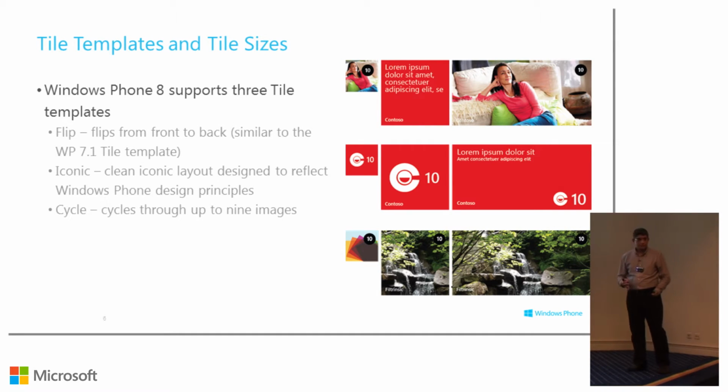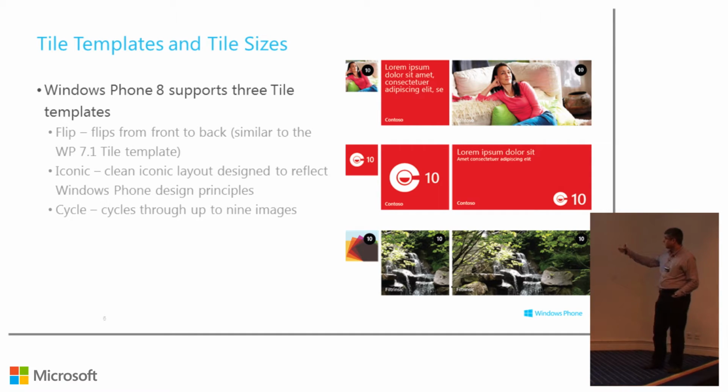When you talk about the tile templates, you have new tile templates that are available in Windows Phone 8. Previously, I had only one tile template that allowed you to flip the tile. That's still present. With Windows Phone 8, you have the iconic tile, and then you have the cyclic tile. The iconic tile is very much in line with the Microsoft UI design. It's very simple, very clean, very typographic. So it takes an icon, it takes some text, and that's it.